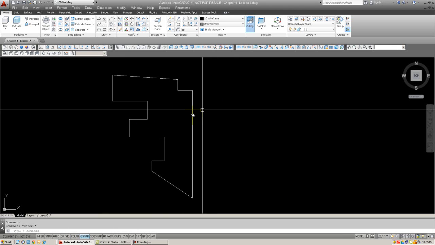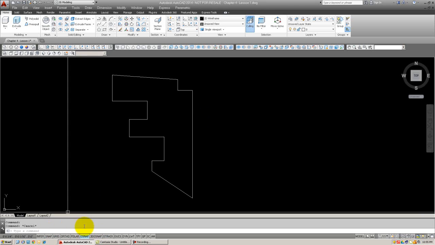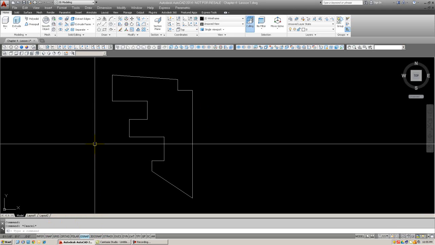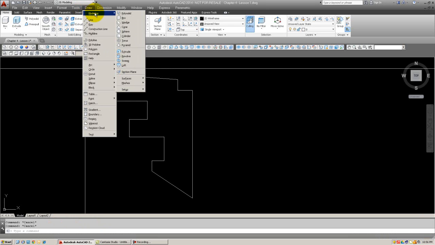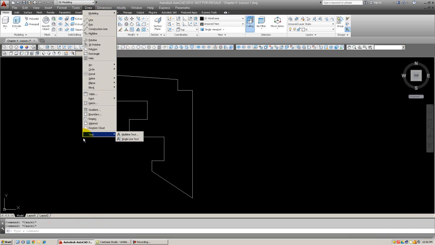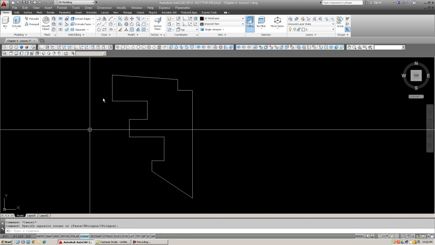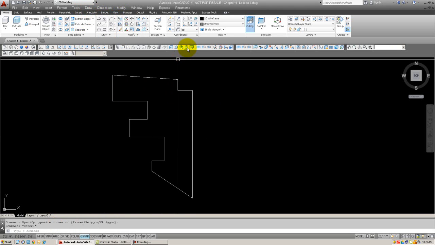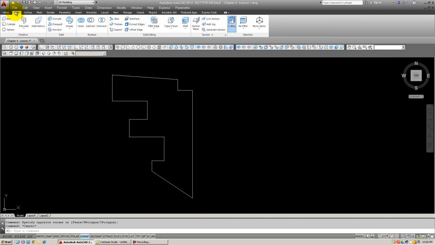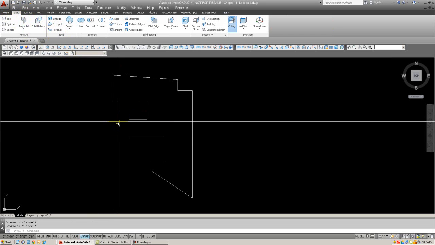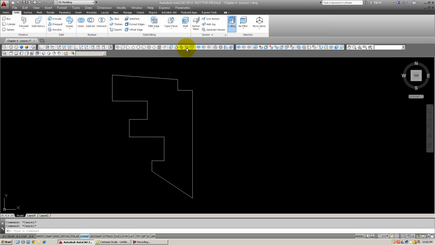Now, to start up the revolve command, you can type it in, just revolve and press enter. You can use the cascading menus under Draw, Modeling, Revolve. That's right here. Then you can use the toolbar icons. That's right here. Revolve. That's on the modeling toolbar, and the ribbon you can use the solid tab. Solid. Right here. Revolve. Okay, either way, start up the command. I'll use a toolbar here.